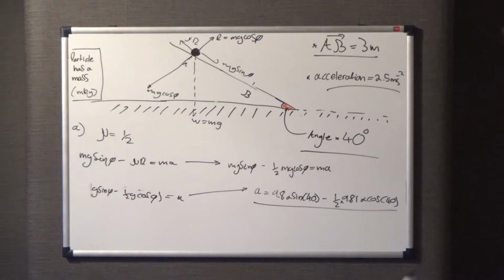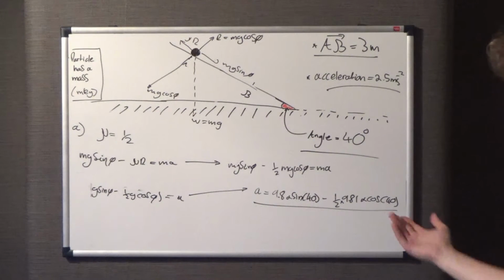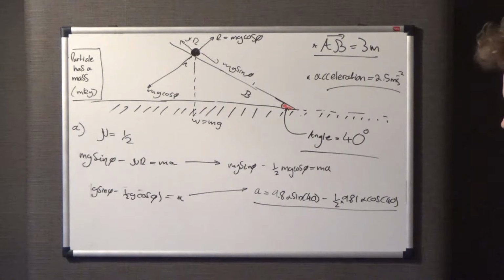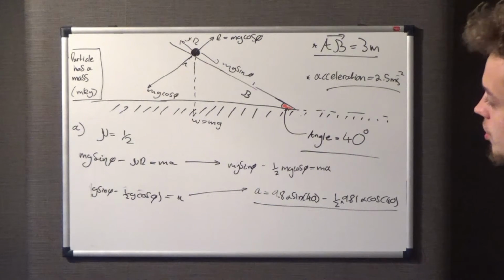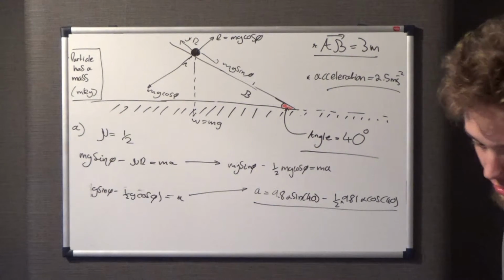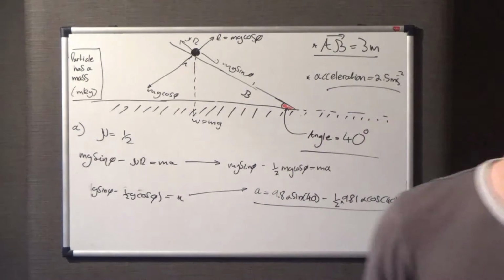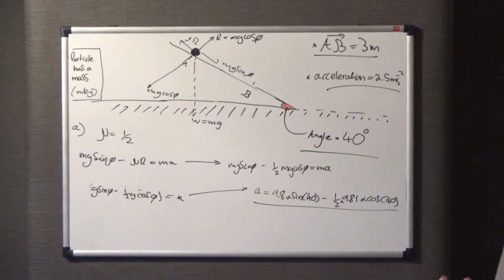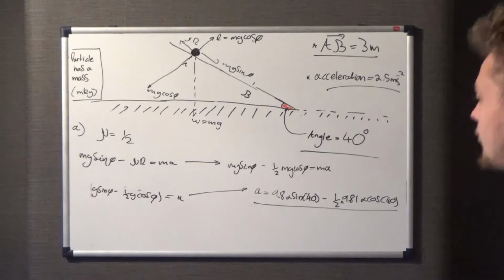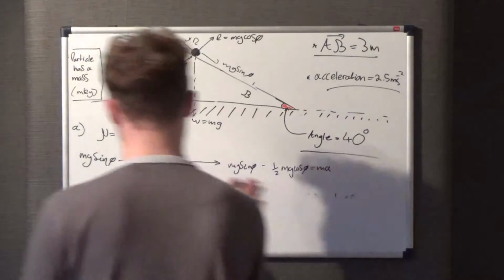Because now we've taken into effect the angle, because we worked out the acceleration is 2.5 meters per second squared. The next question says, find the speed of P at B. Now, it's crucial that they mention this. Unless they explicitly say otherwise, you always assume it's at rest initially. So it's being held at point A, in other words, it's at rest at point A. So therefore, you take the initial speed to be 0.